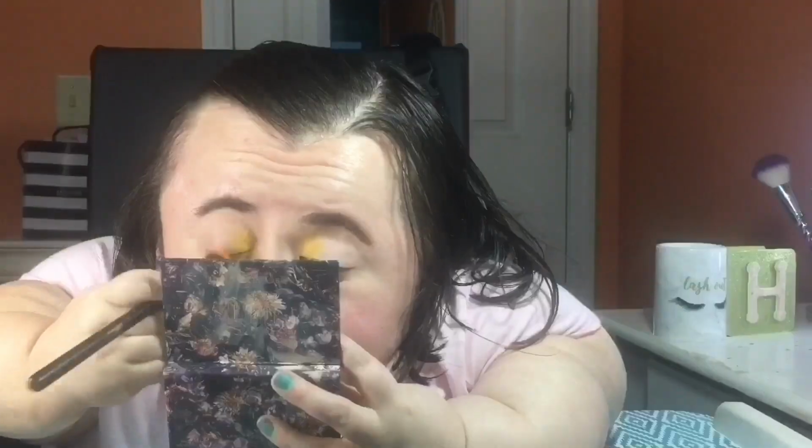Now going into my Ace Beauty Vintage Dawn eyeshadow palette, I'm going to be taking the shade Horizon, which is just that really pretty orange shade, and I'm going to be applying that next to the yellow.